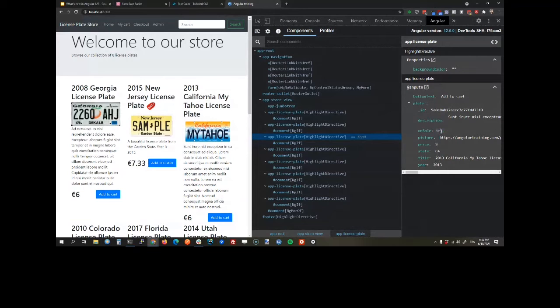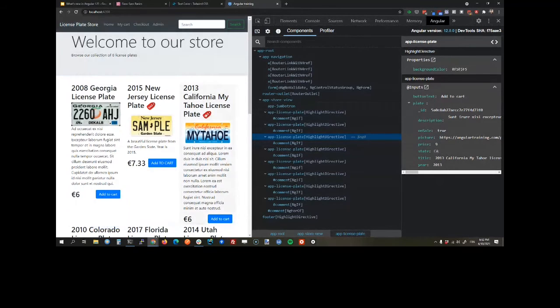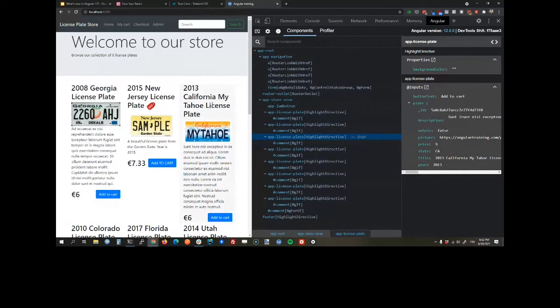So I'm going to set that property to true. And you can see that the sale tag just showed up in here. And if I remove it, set it back to false, then the sale tag goes away from that title. So pretty nice way to easily test some different values of inputs, see how the application would react to those changes, and basically have a live view of all of your components that is easy to navigate.